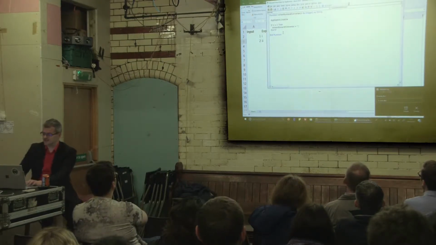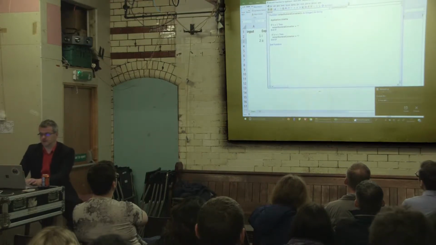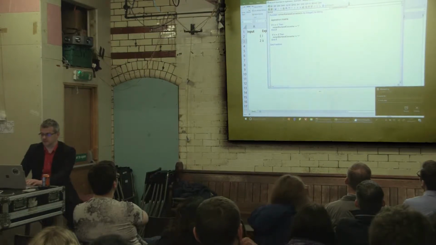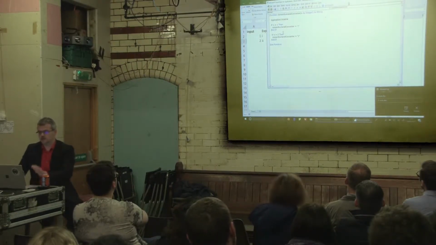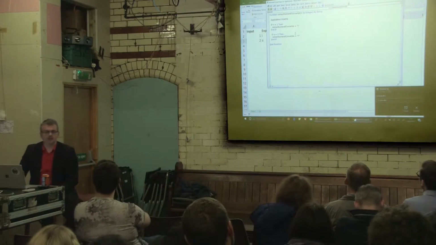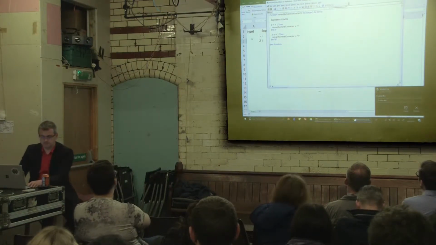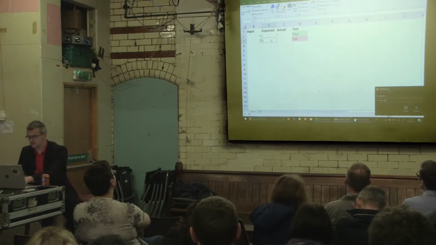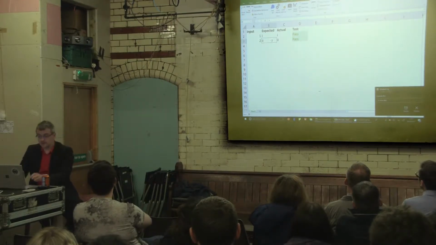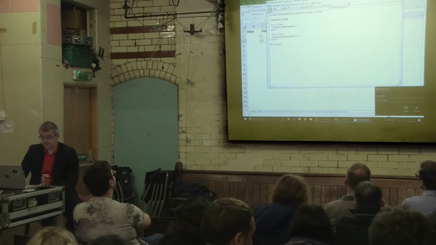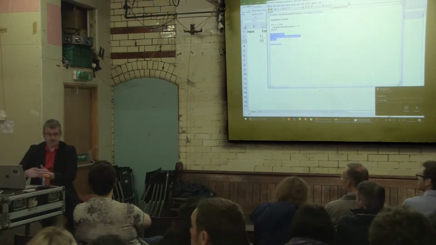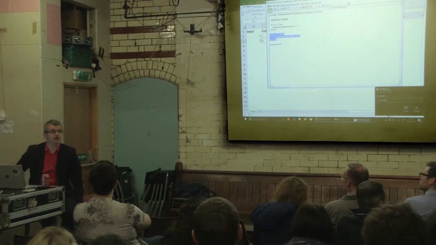So this is the kind of frustrating part of the talk. So I'm going to go a little bit further than I ever want to, but actually it's quite an important part of TDD. So one of the things I'm hoping to show is I'm not really thinking about how I'm going to design the system. So if I do F9, functions are on. I can use F9 to update. That passes. So again, I'm not coding any further forward than I need to, and I'm not thinking about how I'm going to design the system.